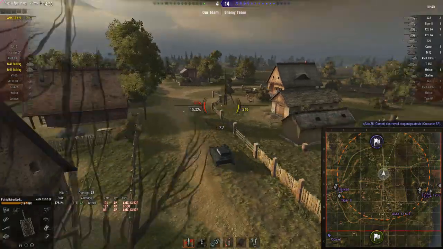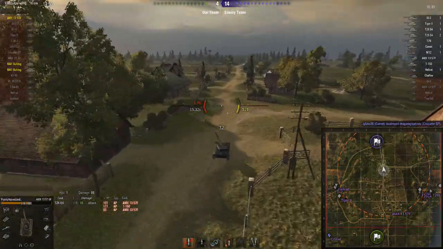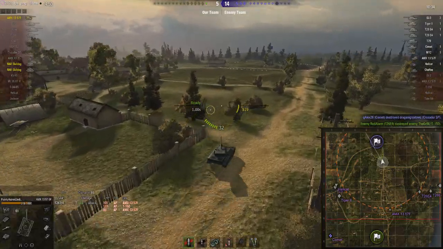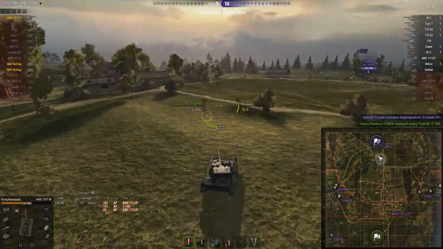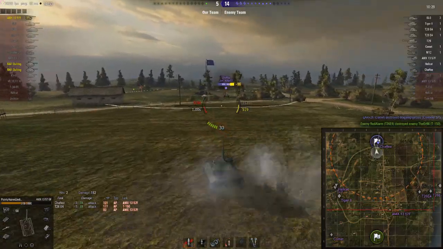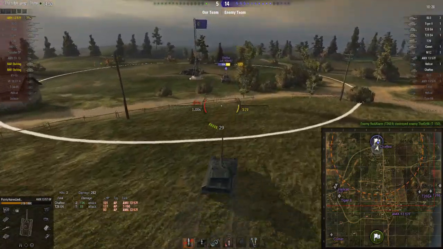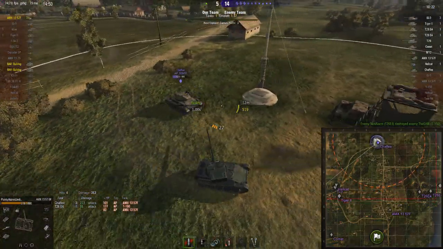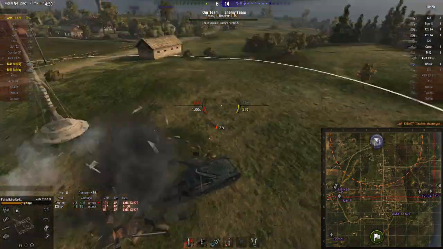You basically need your team to be good enough to give you space in which to work, and you can help your team along the way, but equally you can end up with teams like this where we got to the 4-minute mark and there were 2 tanks left alive from our team, one of them being me. So yeah, it has all the frustrations of just playing a light tank generally.